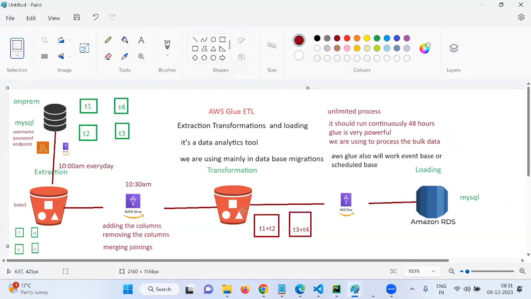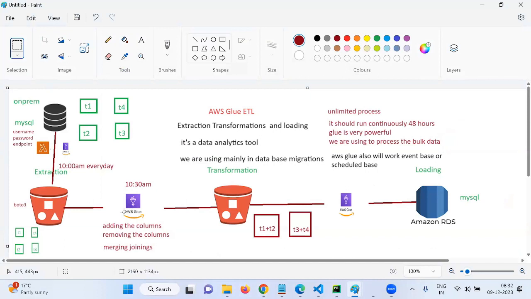So they will write here Python code or PySpark code to move the data. That code should run in Lambda or Glue, right or not? Manually, I can run it on my local laptop, but in a project, it should not run on your local laptop, right? Code should run somewhere. I need an environment. In this case, can I run it on an EC2 instance?